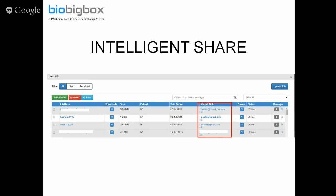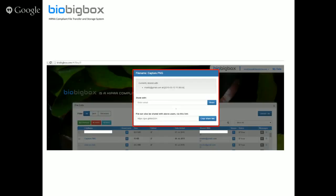Here it will show you the last person you shared with. The shares column to the right of this column will show you the number of shares. And from the shared with column, you can also go ahead and share it with additional people by pressing the plus button. Now, one of the great things about the system is how it's shared. The plus button, when it's pressed, brings up the screen that you're now currently looking at. Let me tell you why it's really important and critical, and this is a great solution.